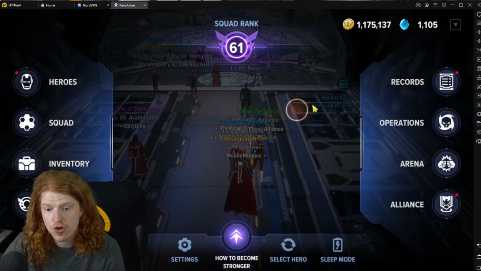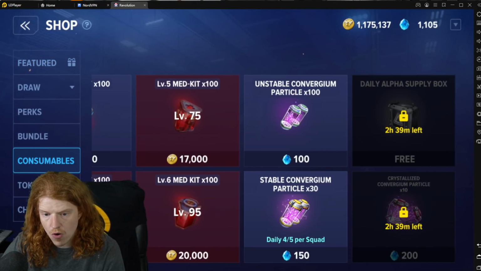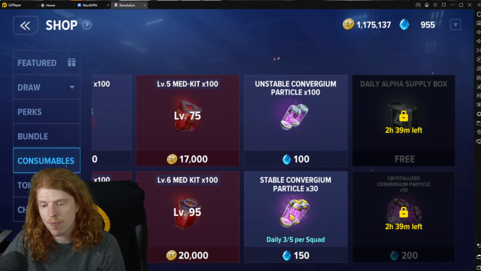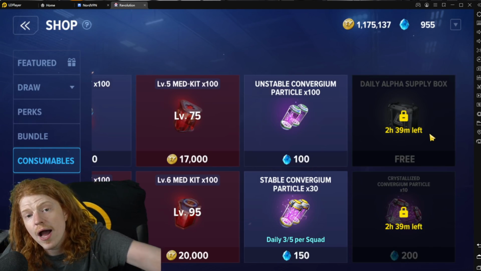And if you are a whale, you can also go here to the store, go down to consumables, scroll over, and you see you can buy these things here. These are pretty important because they're what you use to enhance things or to gamble to try to get the sets. So if you're a massive whale, you can literally buy as many of these small ones as you want. The price is way too high, but you can do it.